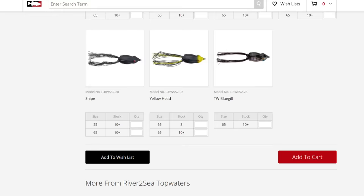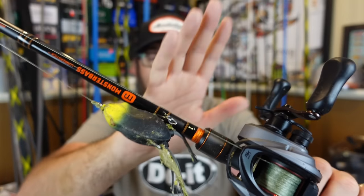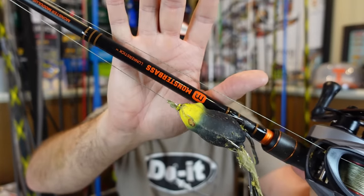Love the little River to Sea Bullywatu frogs. I like the bigger size - they have a smaller one, I think this is the 65 and the 55. I'll leave everything linked below. On the Monster Bass rods - every one I was using was the Monster Bass Lunker Stick that night. I do have 25% off over at Monster Bass for anything in store - the rods, any single lures and stuff. It doesn't work on the subscriptions, but I don't know how long they're gonna let me have that.